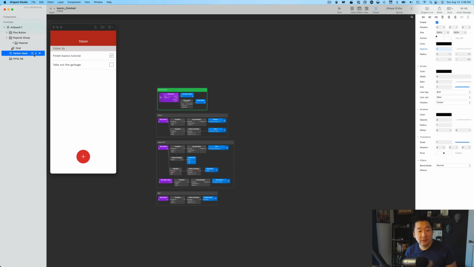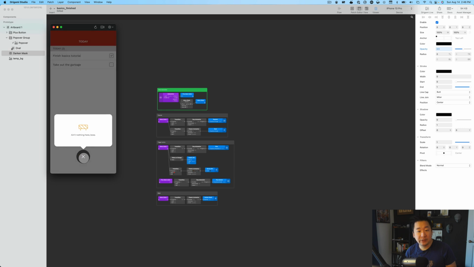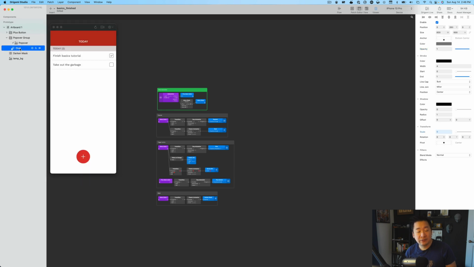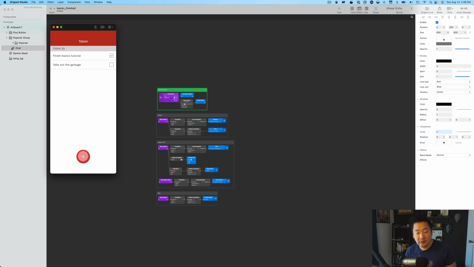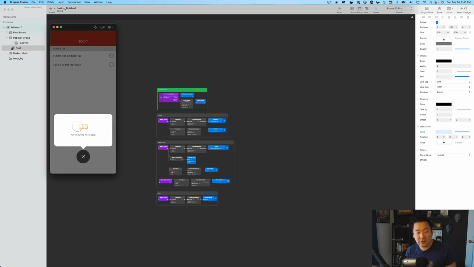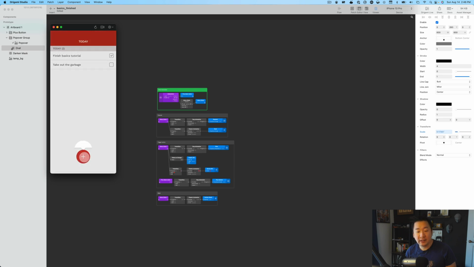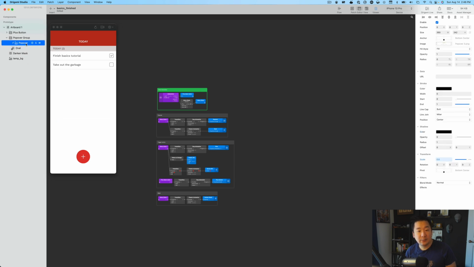I have a shape. There's a darkening mask that is being altered in opacity to darken the background when that pops up. Now I have another shape that is the mask. I'm just going to hit Command T, and that turns the animations into slow mode, so you can see everything in super slow motion. You can see that there's a radial mask being used there to show and hide. And that's what this oval is. You can see it has a little tiny icon on the bottom left, indicating that it's being used as a mask. The popover is an image asset that is being masked, and we have groups.